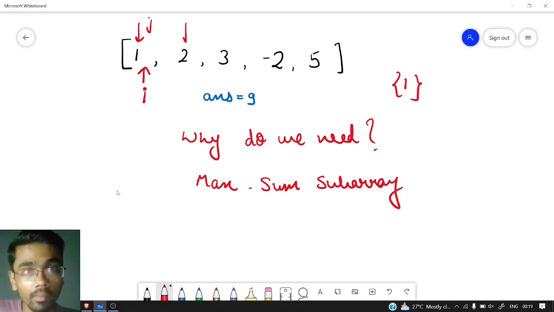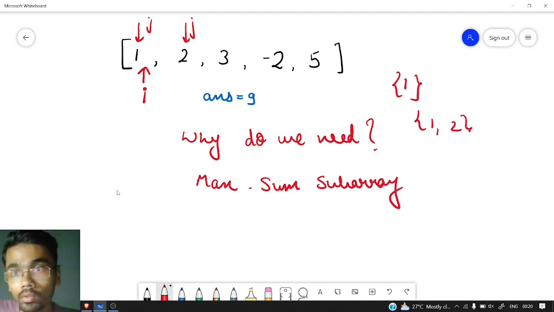There will be one subarray which will be containing 1, 2. So this J will keep on going for I equal to 0, where I is pointing to this value 1.